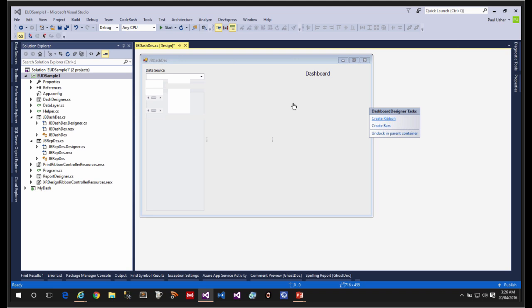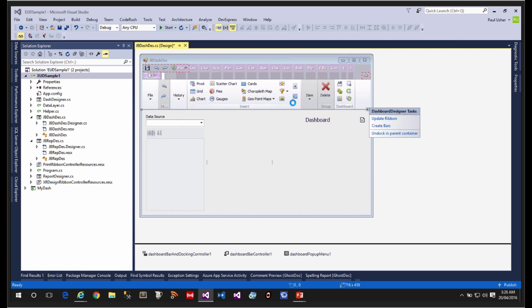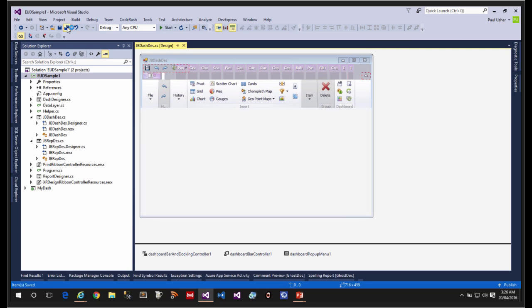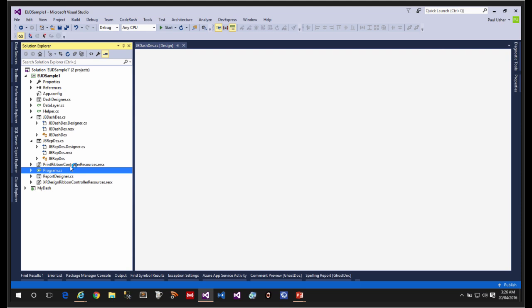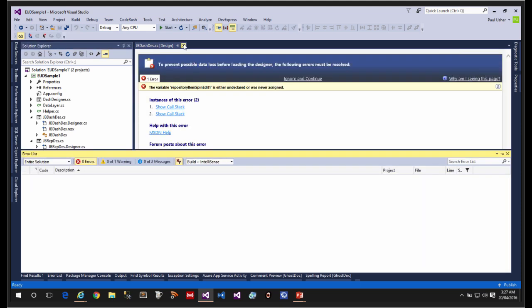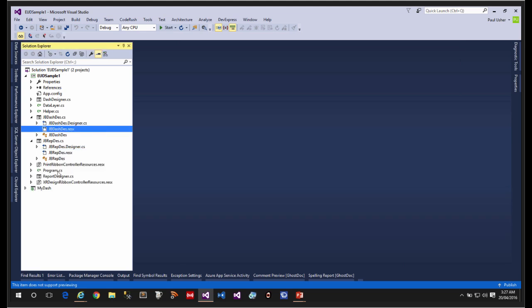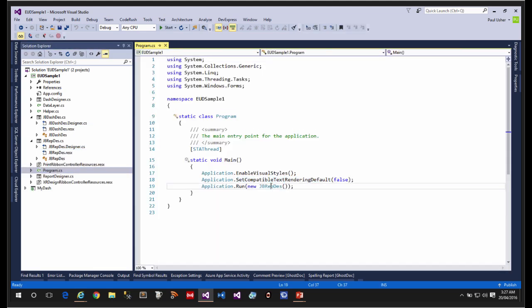Okay. And again, the templating will just go along in the background and start to do some of this stuff. Okay, creates a ribbon, populates a ribbon. Again, under 30 seconds, no code. And I've got a fully functioning end-user dashboard designer that I can ship with my product. Right. I could change the branding, make it look a little bit prettier for things that I might want to do. Let's go to Program and change this to JB-des. Okay. Let's see what happens when we run that.